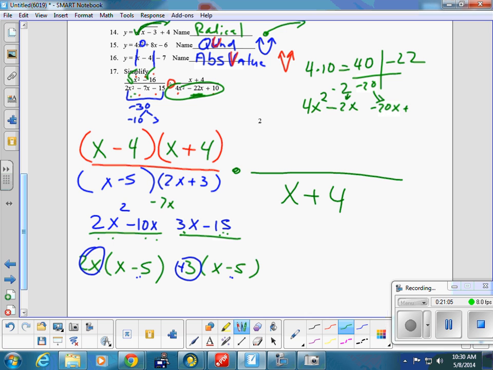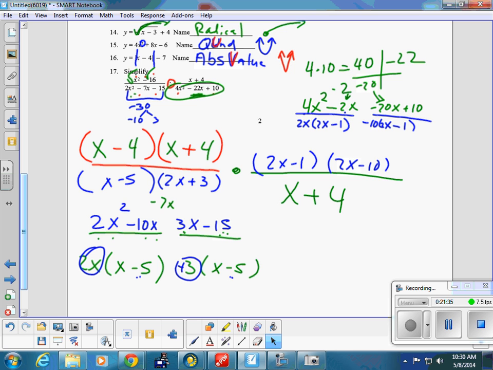plus 10. Okay, now this factor by grouping. I see a 2 in each one and an x in each one, 2x. Left behind is 2x minus 1. I see a 10 in each one here and a negative. Let's do a negative 10. And I'm going to get 2x minus 1. That's a little tricky. So 2x minus 1 is one, and 2x minus 10 is the other. Okay? That's pretty ugly. That's a lot of work for just canceling that out, unless we made a mistake.